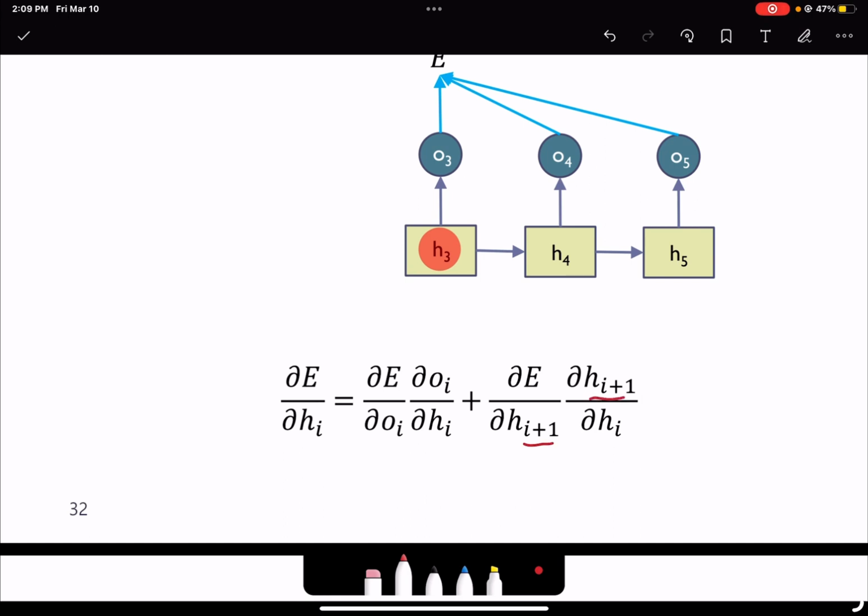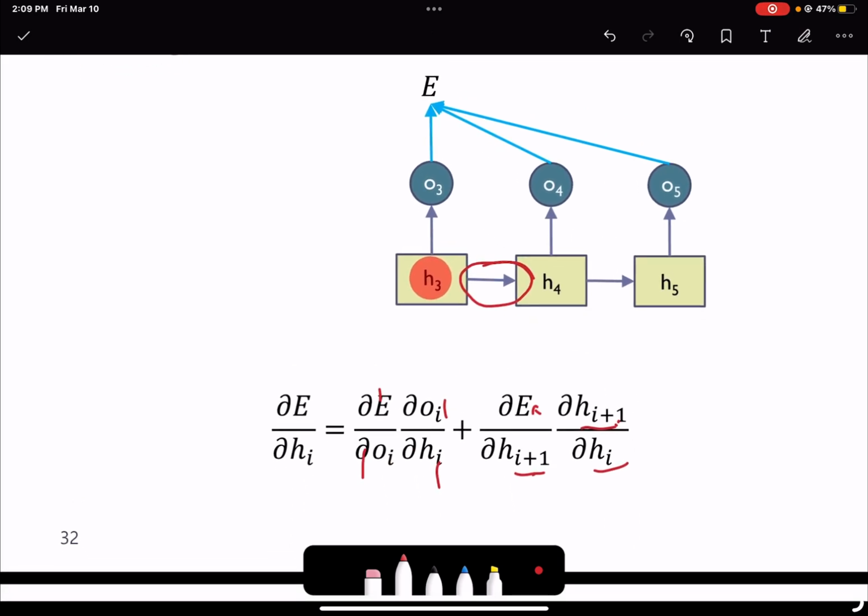So the partial of E with respect to O, then O with respect to H, and then remember another component is your next value: E with respect to H of i plus 1, and H of i plus 1 with respect to H of i. So to update, we are taking the partials and trying to minimize the loss, and for that we need to find the derivative, and then use that information to update your weights.